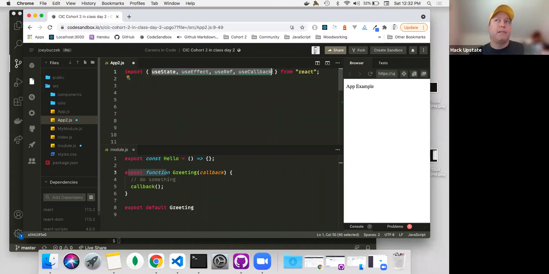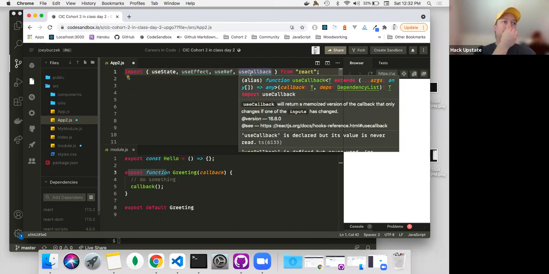It's like having a table of contents. Like, here's the stuff that's going to be in here. And like you said, because you have knowledge of what they might be attempting with useRef or whatever. Or if you've never used useCallback before, you're like, oh, better read up on that, right? To get a better understanding.